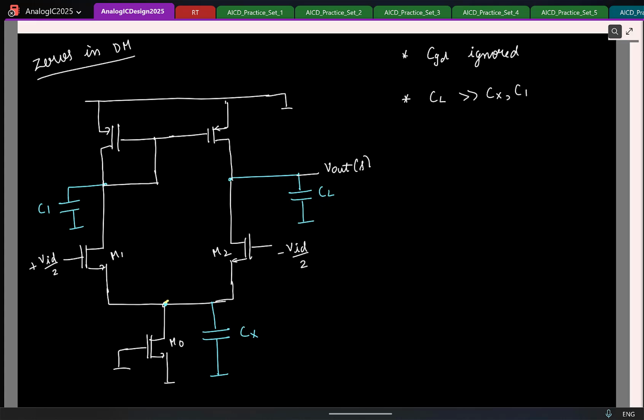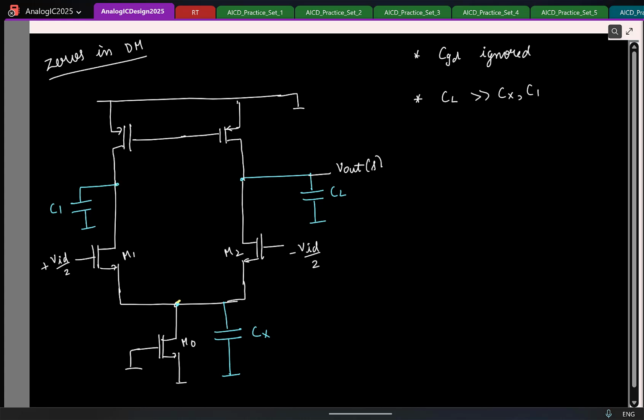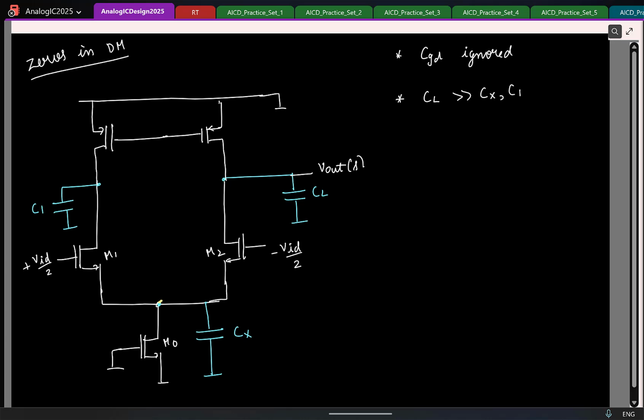So tell me, if I am looking at a differential mode excitation, if this was a truly symmetric circuit, what could you have done to simplify the calculation? Yeah, this node potential, you can assume that for small signals it is 0. But is this an asymmetric circuit or symmetric circuit? Why is it asymmetric? Okay, let's say if I don't have this, will this be symmetric now? Yes or no? Look at the circuit, is it symmetric now?